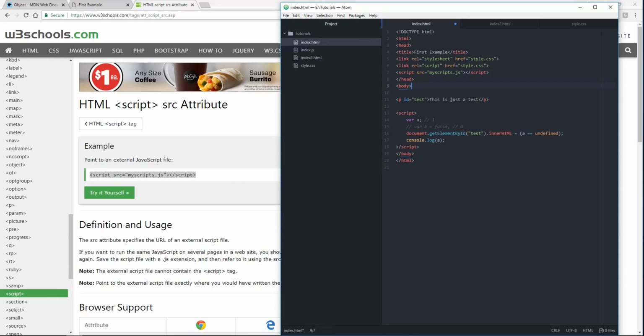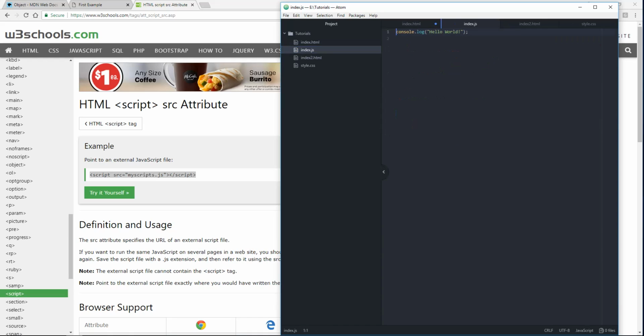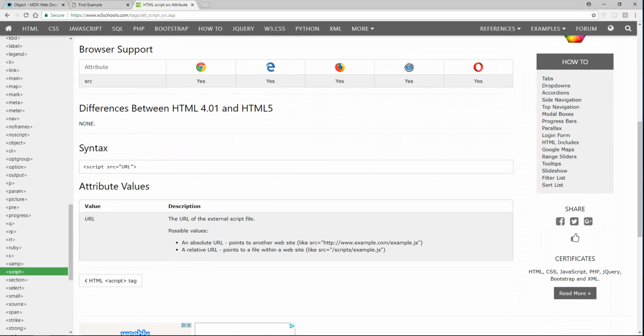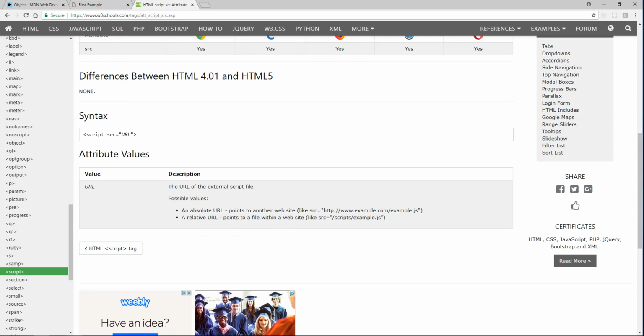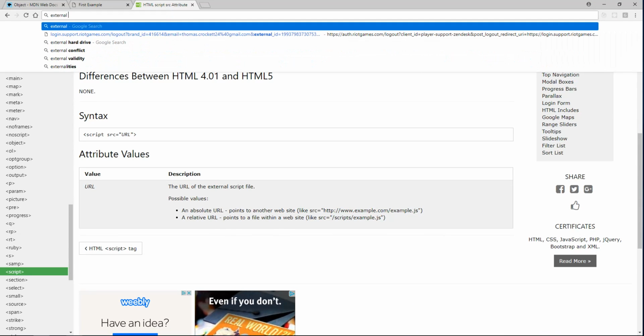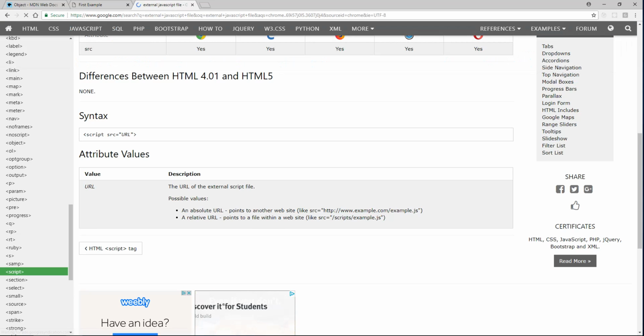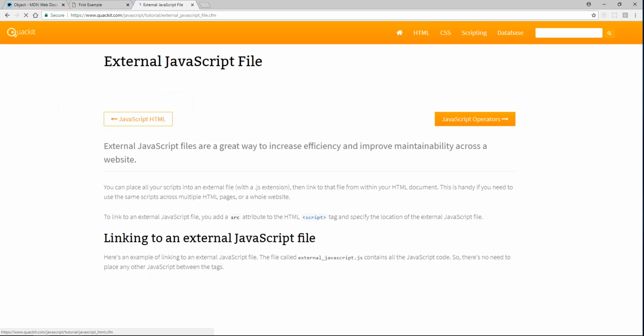Notice it still has a closing tag, but we don't necessarily care about it, do we? We don't need anything inside there. We can just say index.js, which goes to that JavaScript file, right? Now we can get rid of this. Let's go ahead and get rid of everything in there. Go ahead and put this into here. Now, before we had to say script, right? External JavaScript file. Let's go ahead and look at this.